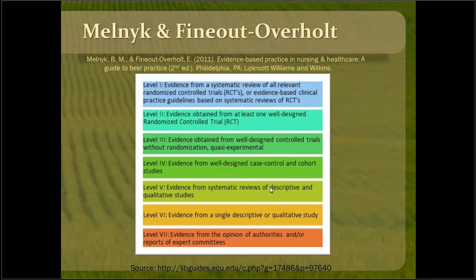Now, you're saying, well, why are we putting the expert opinion at the bottom? You'll also notice that qualitative studies are also in this hierarchy as well. And it isn't so much that we're saying those things aren't important. I will often say that we can learn a lot by looking at the totality of a body of evidence. But when we're looking at just the research evidence itself that might be lending support maybe to third-party reimbursement, etc., we're giving more strength to level 1 types of evidence over other types of evidence. It's not to say that those other types of evidence aren't important.